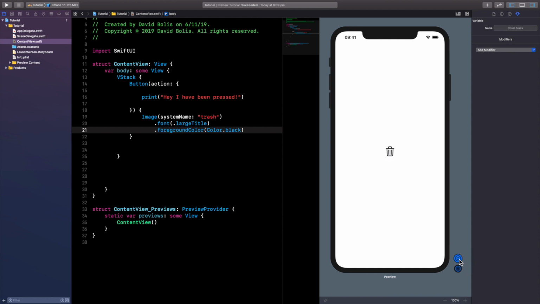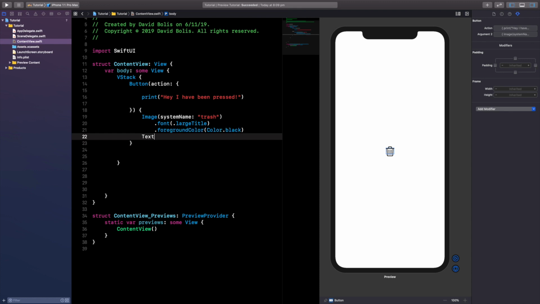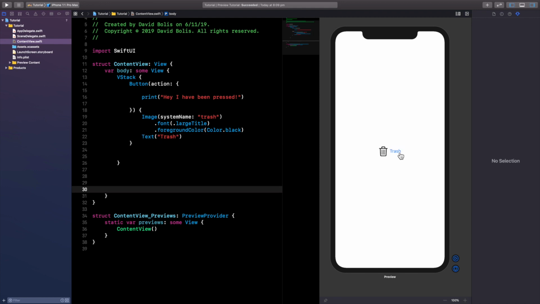Now you might wonder, all right, well, David, that's pretty cool, but how do I now add things next to each other? So let's say we have a button here. Oh, actually, sorry. How do I add text underneath that image? Well, let's go ahead and actually say text. And we're going to say trash. Now, notice how this got written underneath the trash can.